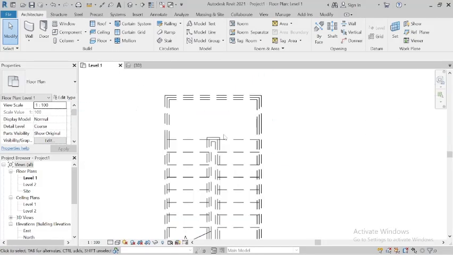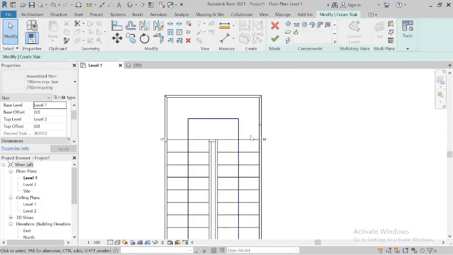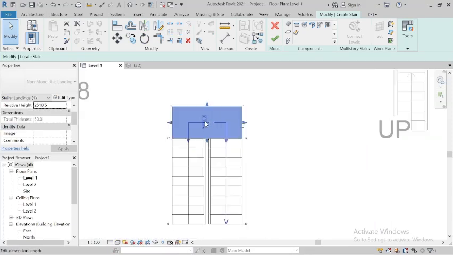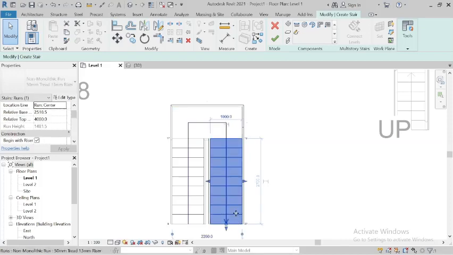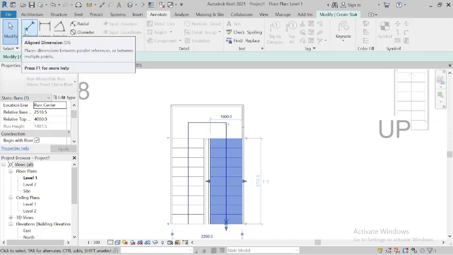Go back to the floor plan, double click, and click on the landing. The width of the landing should be the same as the width of the stairs. So the width of the landing is what? 1000 mm. So let's check the width of the stairs too. To do the dimension, I'll go back to annotate, go to the aligned dimension.